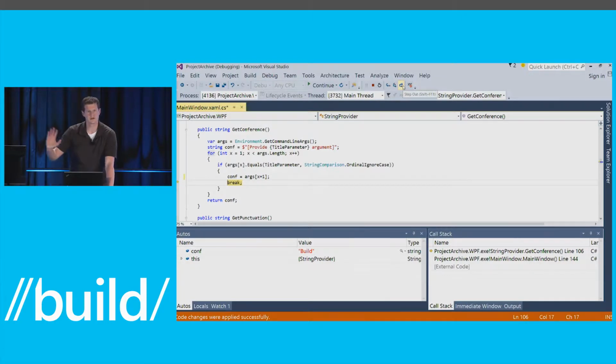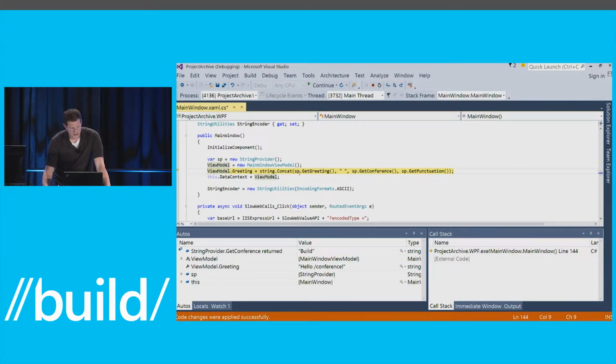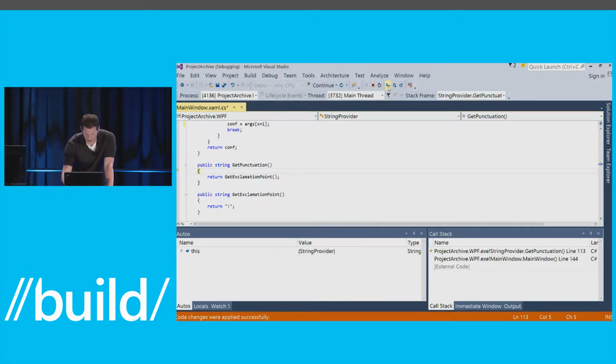Does anybody here use Step Out in debugging? Okay, about half the room raised their hand. If you're not aware that the debugger has a Step Out feature, that's going to bring me back up to exactly the last instruction that method finished executing. So now, if I choose Step In again, I'm not going to go past that line of code because I literally came back out to the point that I entered. If I choose Step In here, I'm going to actually go into the get punctuation function. And now when I press F11, I'm going to be further down.